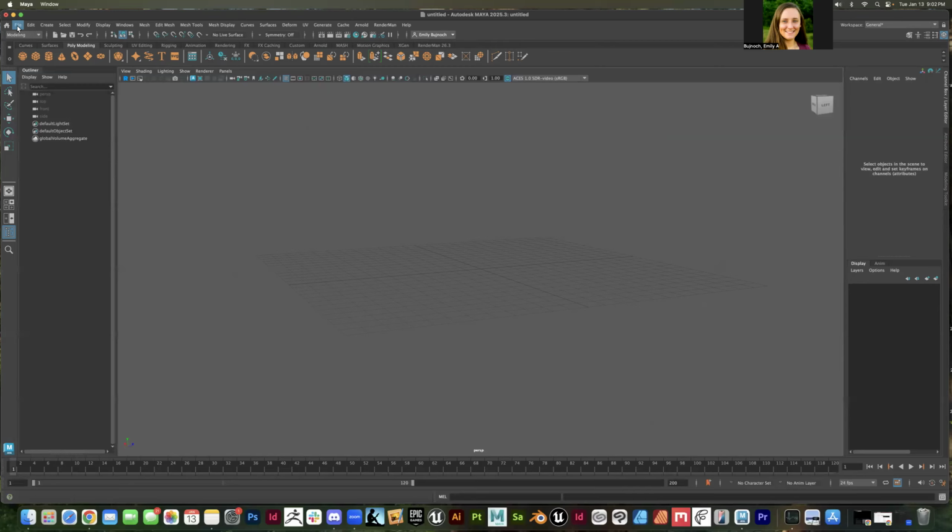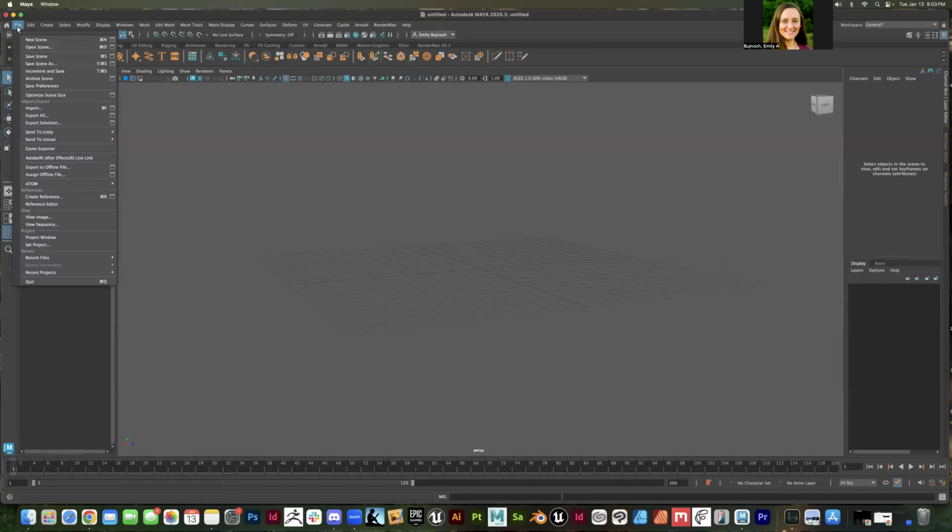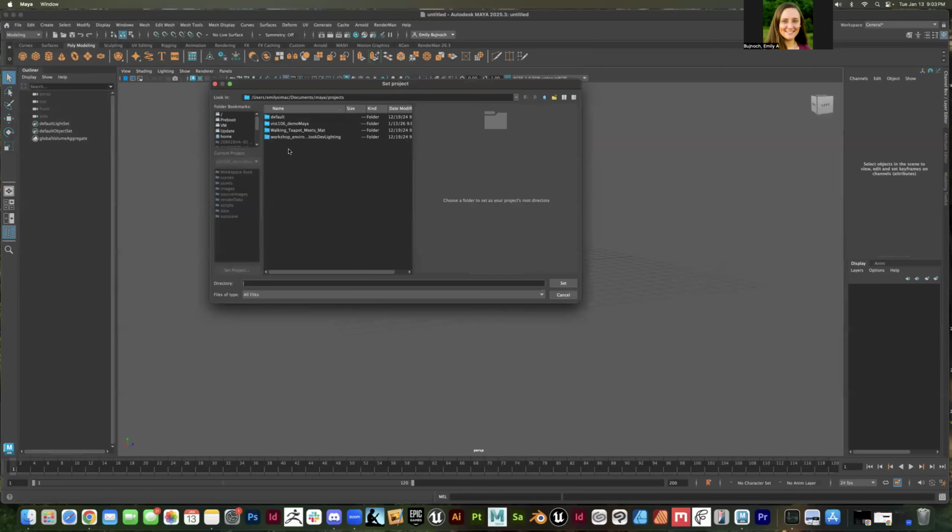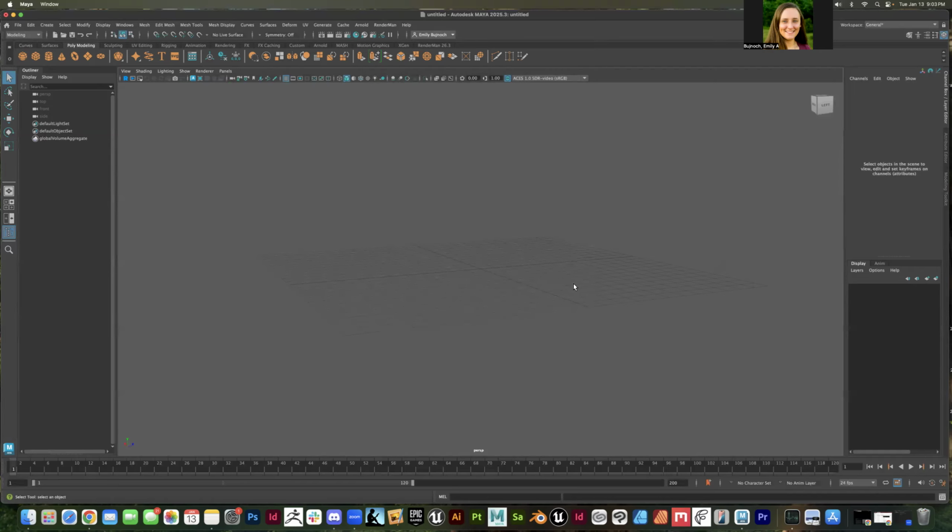And so next thing we're going to do is set the project. This lets the computer know that we're trying to enact this information from this project compared to any different project. So we're going to go back here to File, Project, Set Project. It's going to default open up to where your projects are. This is why we use this, because I have about 3 to 4 different projects going. And so anytime it's trying to, let's say, find any images or files that are saved in here, we need to tell it which project it is, and it's going to save us a lot of headaches later. So clicking on vist106_demoMaya, and then I hit Set. Perfect. We have all that set up.